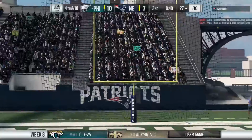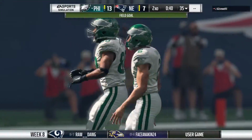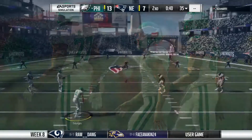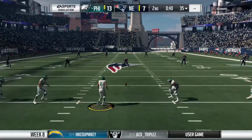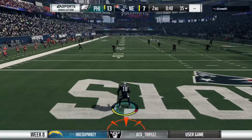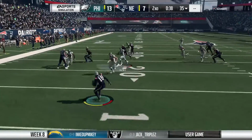And Sturgis able to knock it through, and the lead stretches to 6 here. It's 13-7. So the defense gets the pick. The offense, Charles, they go backwards, but they do get 3 points. Very happy to get to 3, but you know who's happier? The defensive team on the other side. They shut them down after the turnover. This will be fielded on the back line of the end zone.